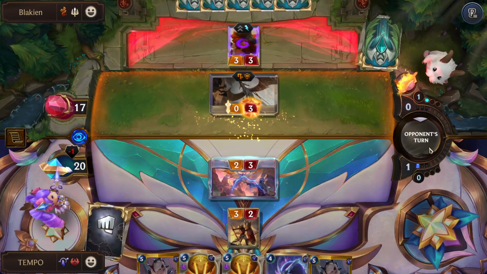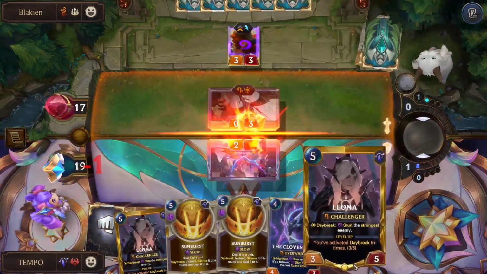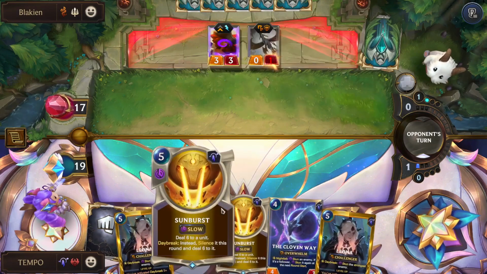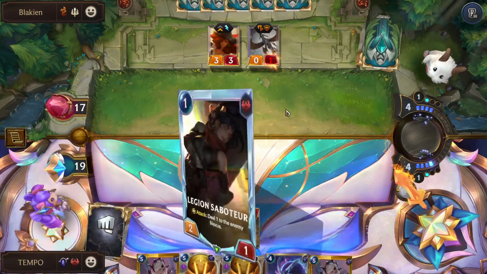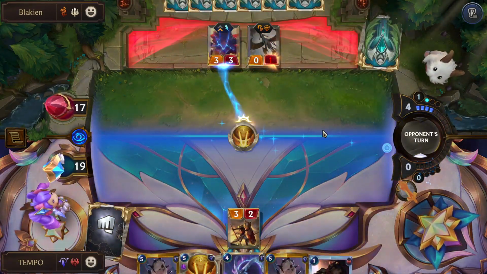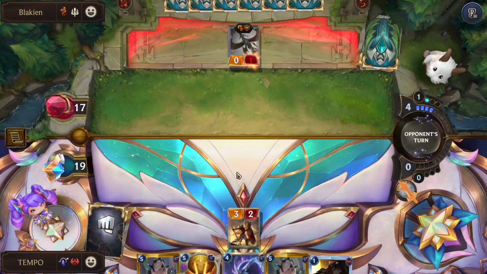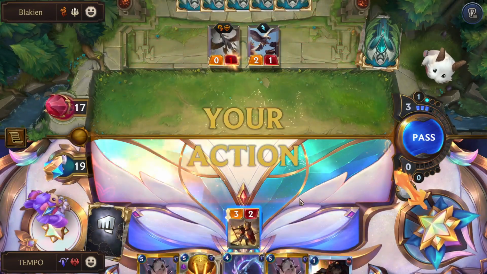Yeah, that's fine. It gets to live. And then we have Leona leveled right on turn 5, which is going to be really nice. So we have 1 Sunburst for MF, and we have another Sunburst for Quinn. Which is kind of funny. Here we go. Go ahead and remove that. Goodbye, Misfortune. It was nice knowing you. And even if they tried to buff it with Form Up, doesn't matter. It would get silenced.